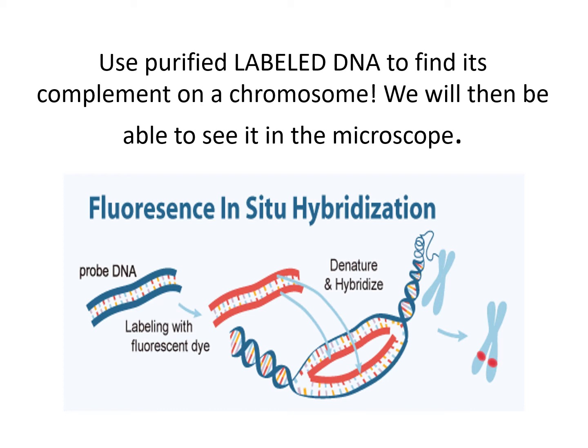What we're going to do is get our DNA, which is referred to as our probe, and label it with a fluorescent dye, which we're later going to be able to see. Then, using our cells on our slide, we denature and hybridize the chromosomes in such a way that the probe, which is labeled, can locate and bind to its complement on the chromosome, thereby enabling us to see the location on the chromosome where that DNA sequence is normally found.